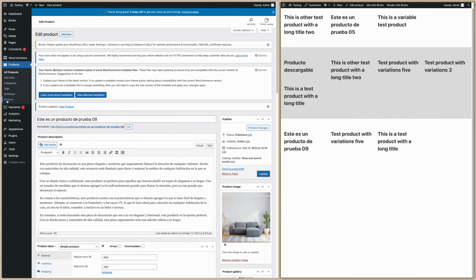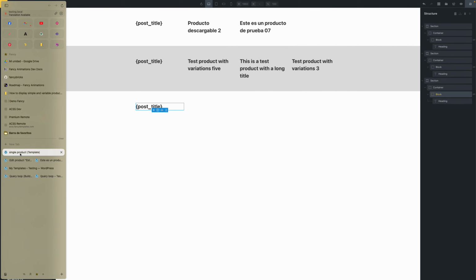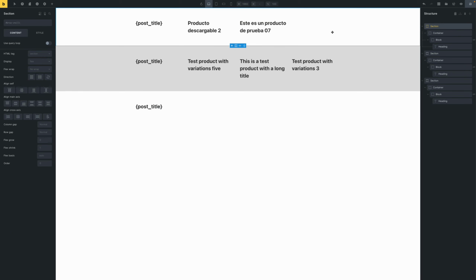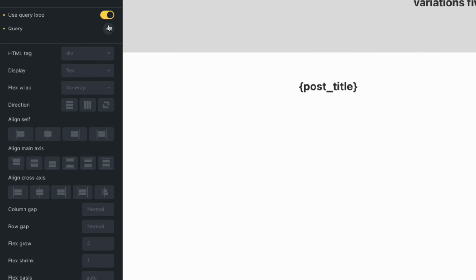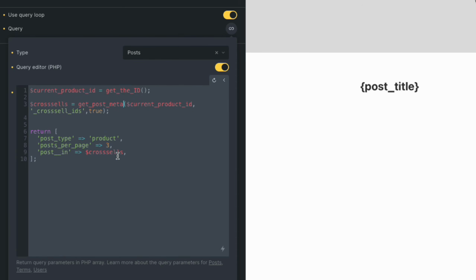Now the most complicated part of this tutorial is at the end. Okay, this is the section for using the new query loop editor. Okay, the query editor is very powerful. This video is long, but it will help you a lot to understand the query loops. Okay, this is the more advanced option.